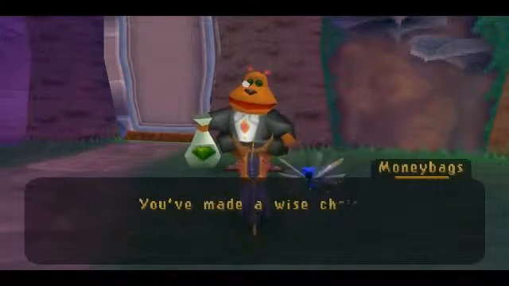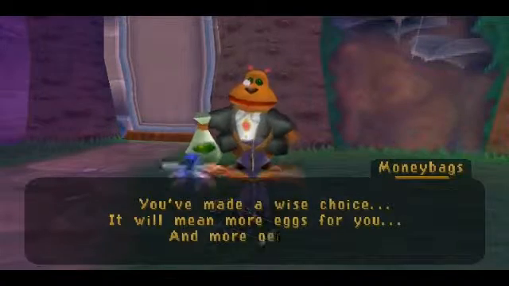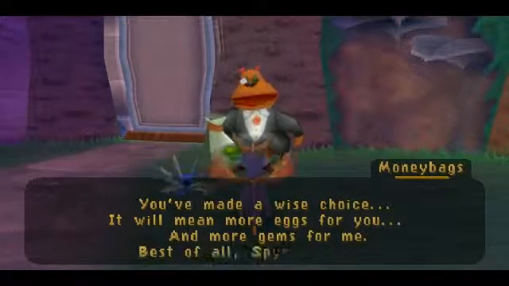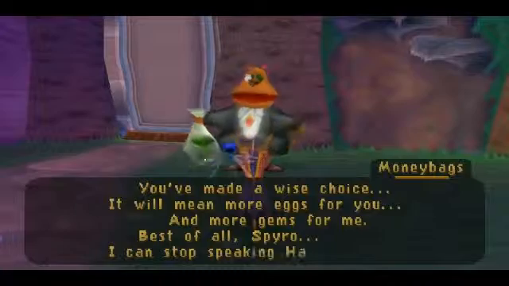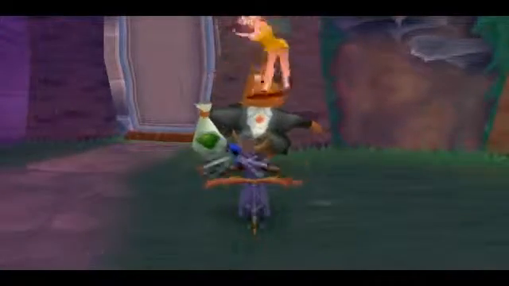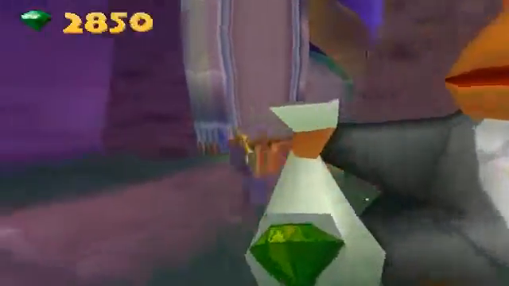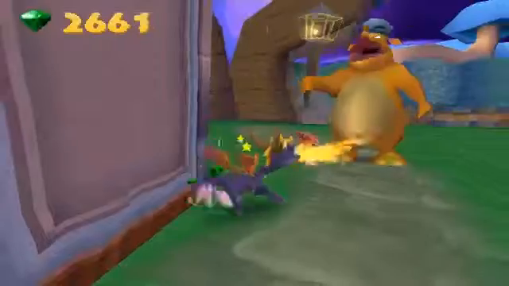You've made a wise choice. It will mean more eggs for you and more gems for me. Best of all, Spyro, I can stop speaking haiku. What a sweet relief. Indeed. Oh, you got blue. Ow.